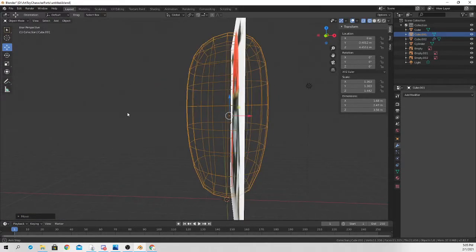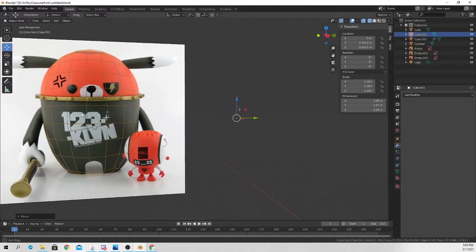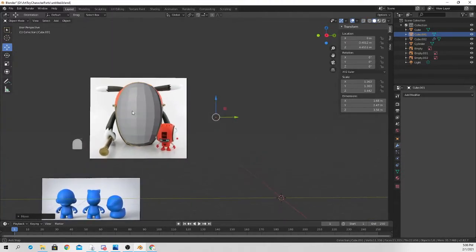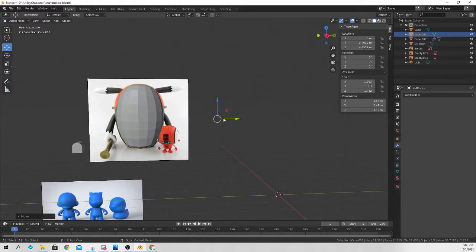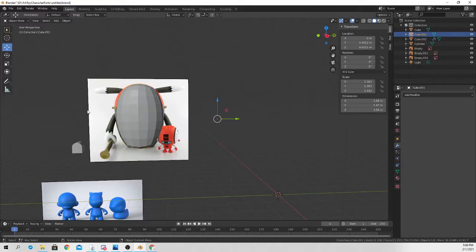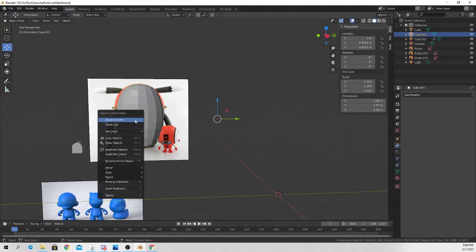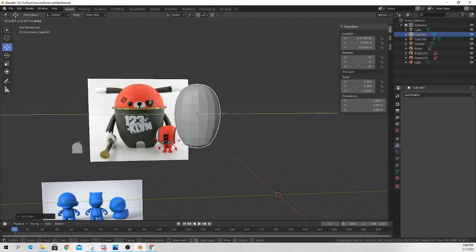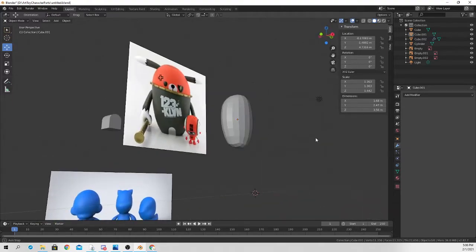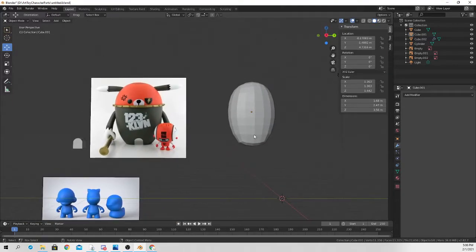I want to put it this way. Okay. That's not too bad. Origin to... Okay, let's see here. That looks better. I like that.